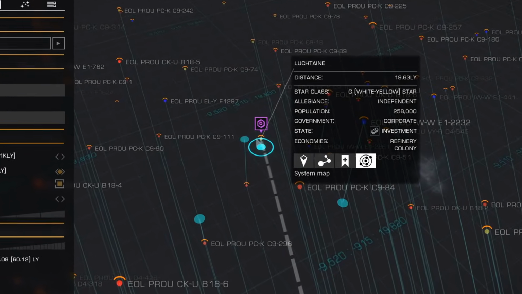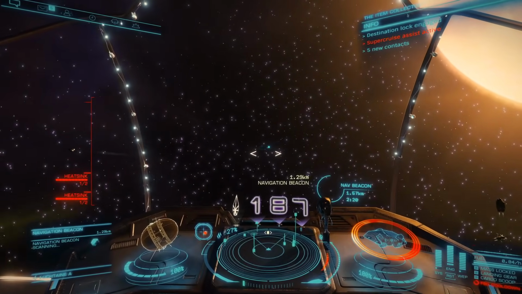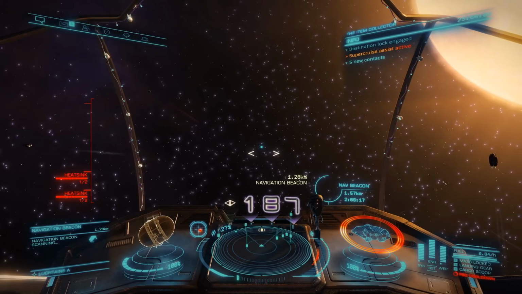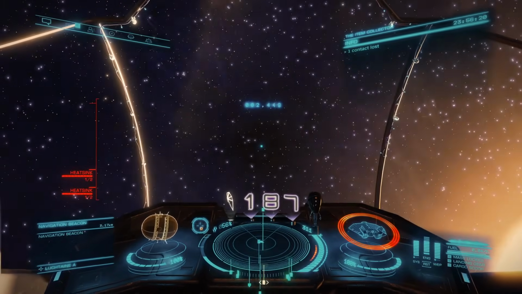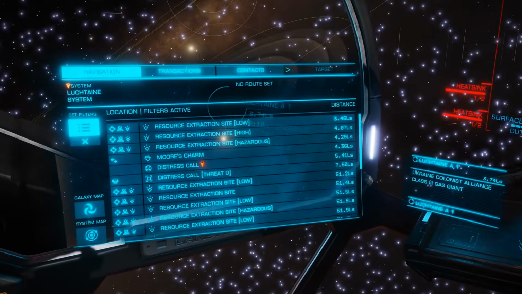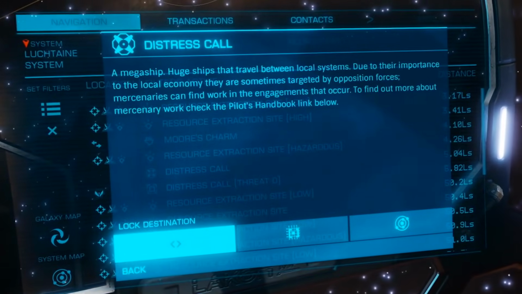But if you want to farm them yourself, head back to Latane. Once you arrive in system, head over to the nav beacon and scan it. This will reveal all the hidden signals within the system. Once your scan completes, hop back into Super Cruise. Hop over to your navigation panel and look for what is known as a distress call.